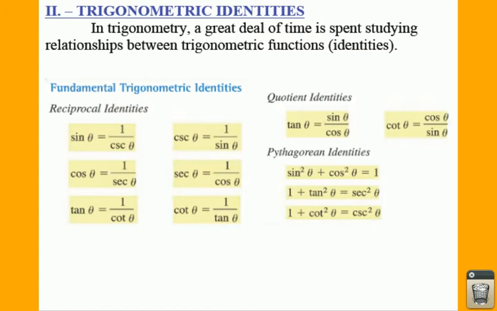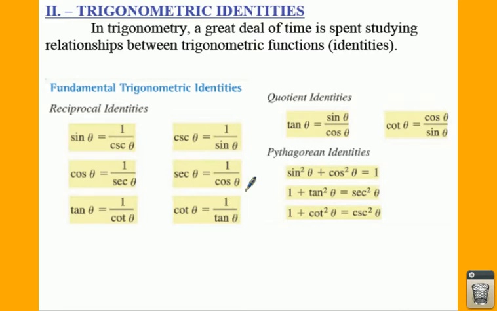Next thing we need to learn in 4.3 here is how to use our trig identities. You're going to use these a lot over the next few months, at least some of you will. Remember, you have the sine of theta is equal to 1 over cosecant. Cosecant is equal to 1 over sine. Cosine is equal to 1 over secant. Secant is equal to 1 over cosine. And then you have tangent equal to 1 over cotangent. Cotangent would be equal to 1 over tangent.